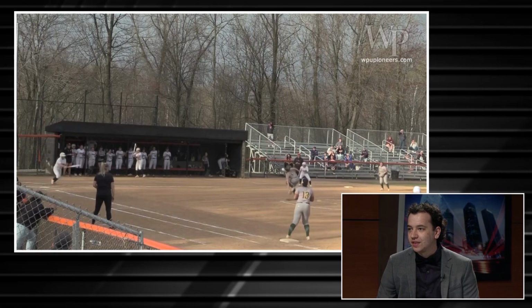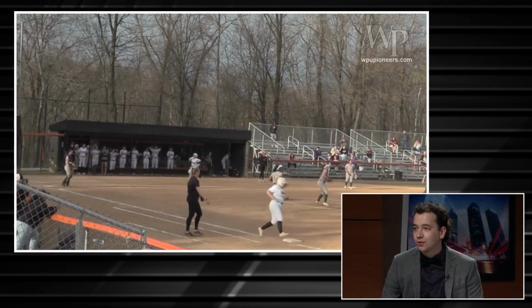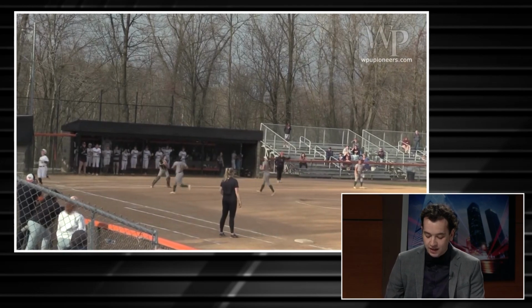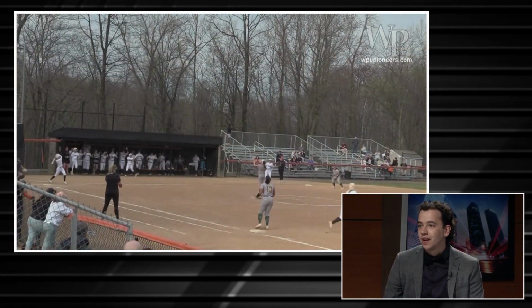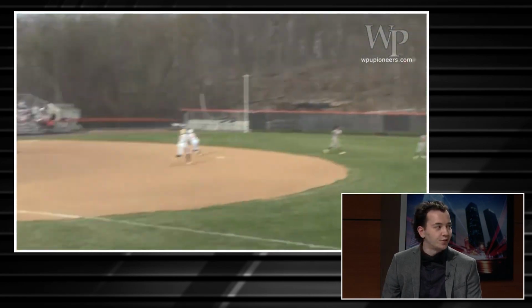And right here we see Grace Gaskill also joining in on the fun, has a 2-run single and able to move on to second on the throw. And then right here, another rope into the outfield over there. A nice little cranker in Marc Brandt's eyes. Pioneers win it 11-1, 2-0 on the day. Yeah, we were on the call for that one. We had some fun. Jimmy, what did we see from the sweep of NJCU there?